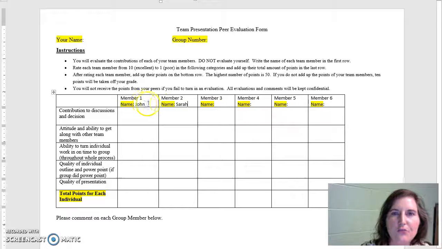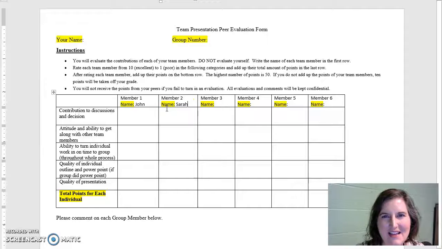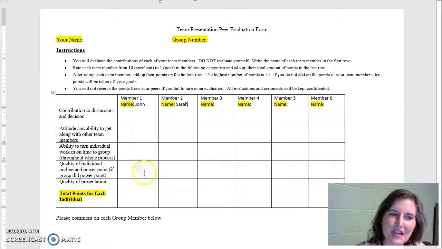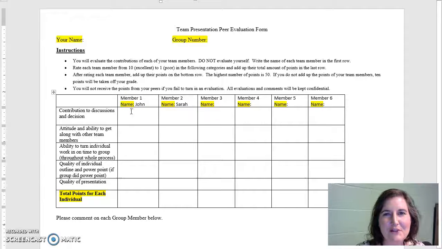However many other group members, you need to put their names. If you do not put their names and you assign points to no person, I cannot give them these points. Therefore, your peer evaluation is useless to me and you get a 0. So make sure you have your group members' names up at the top of each of these columns.